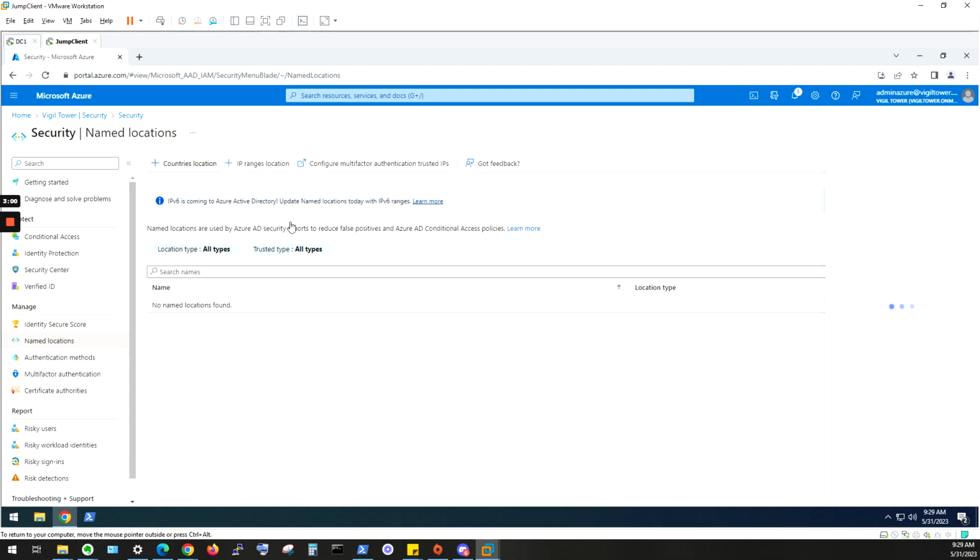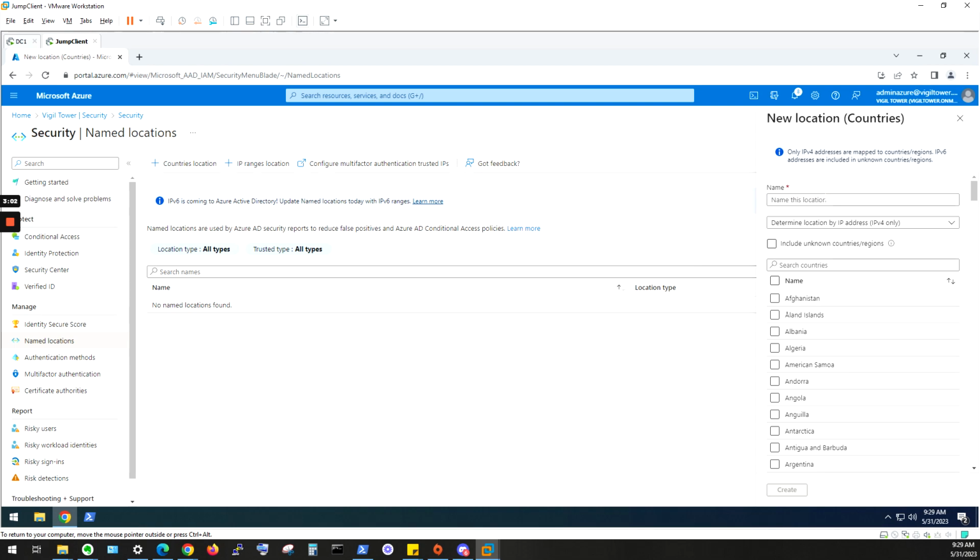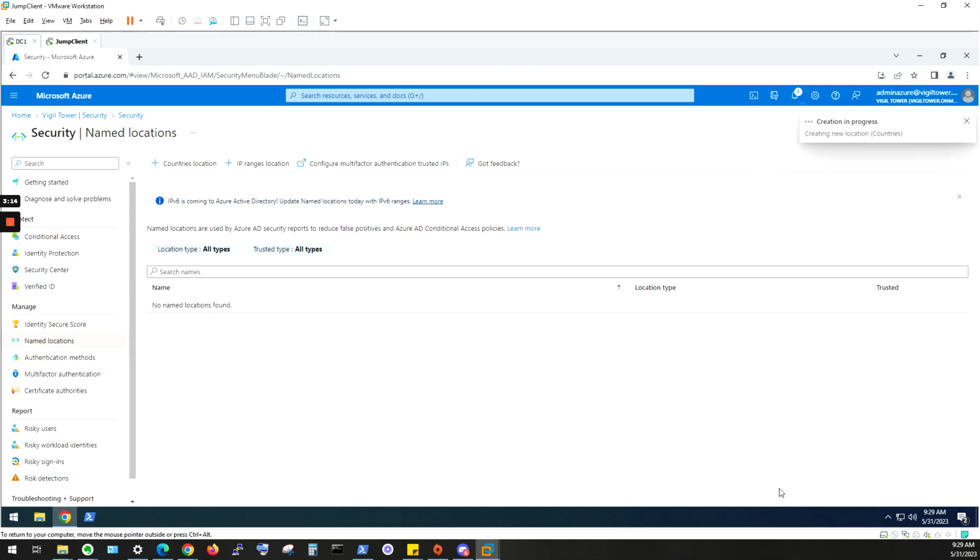So we'll click countries location at the top, name this United States, or USA for short, and look for United States. This is a pre-configured list of the IP addresses within the United States zone. Let's click create. It takes a few seconds to change to creation has succeeded.